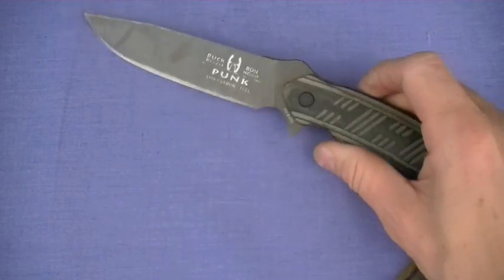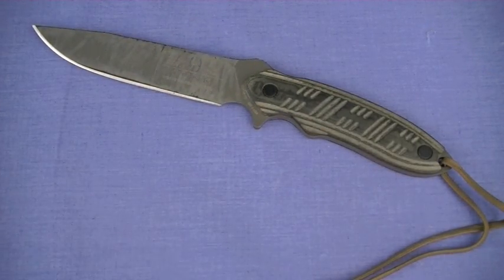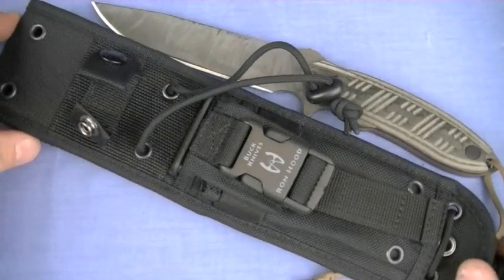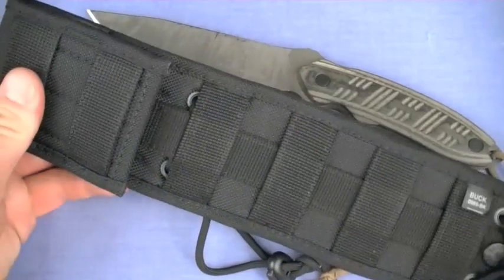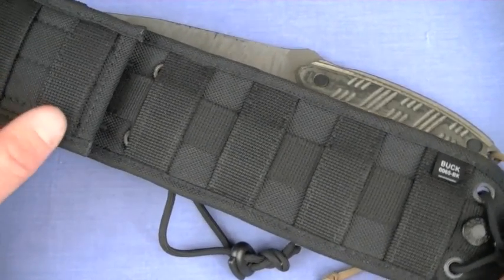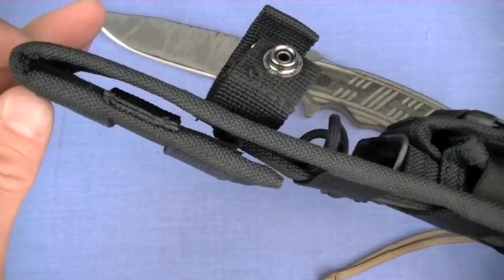That takes it to the sheath. Well, me and Ronnie, way back before we lost Ronnie, how you doing, buddy? If you're watching this review, we raved about this sheath. I love it. It is a MOLLE compatible sheath, getting back to soldier philosophy of use, perhaps. That means you can weave it into your LBE. Perfect. Wait, you're not a soldier? Don't worry. Standard belt loop right there.